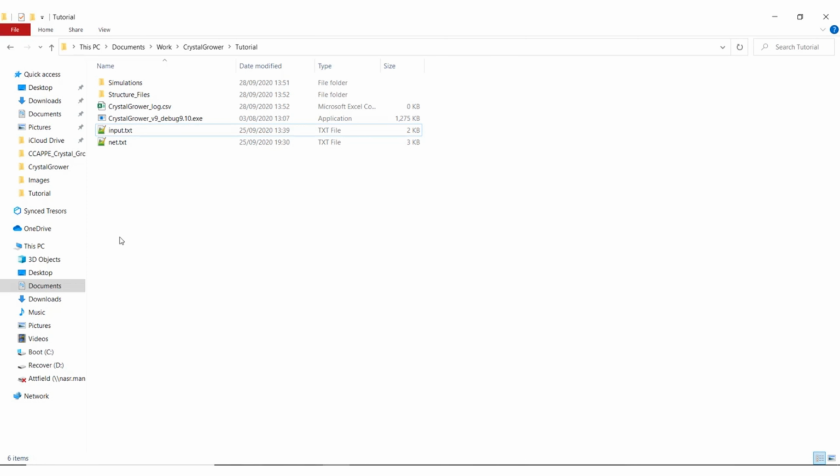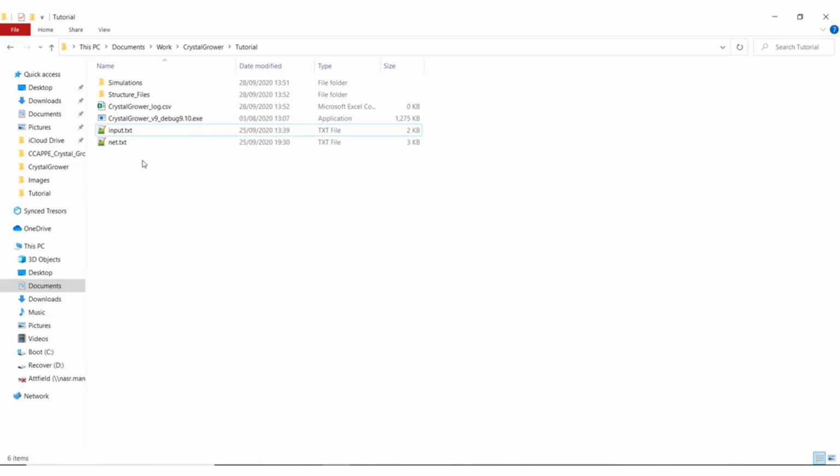But there's a few files you need to be familiar with before you can run simulations without the user interface. These files are all set up behind the scenes when you fill in the boxes in the user interface. But if you're using the terminal or executable version of CrystoGrower, you need to be familiar with manipulating these files manually. So we need to open these files with a text editor. I prefer to use Notepad++ on Windows, but there are similar text editors on Mac and Ubuntu systems. Or if you're familiar with the terminal, then you can open it with text editors from within the terminal. I'll cover examples of these in the next video.